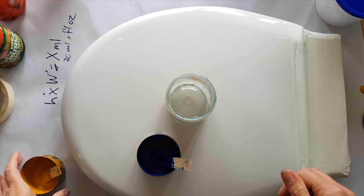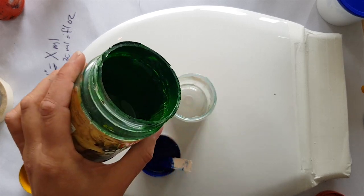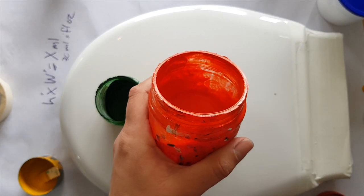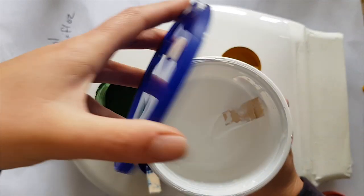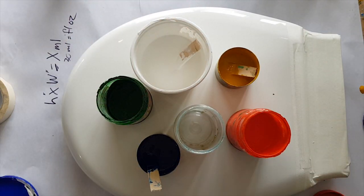Still too thick. I will pause the video and make these the right thickness for you. I have grass green. I have vermilion orange. And I have white. So between those five colours, I reckon we're going to get a really funky toilet seat lid. What do you reckon?